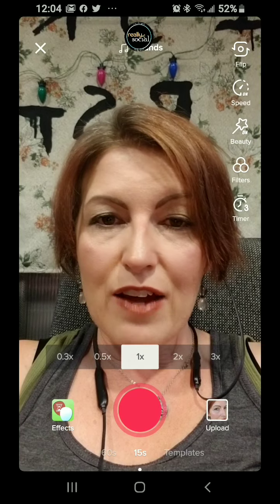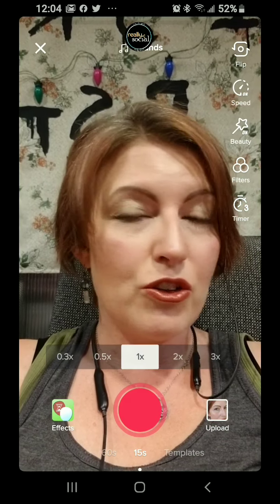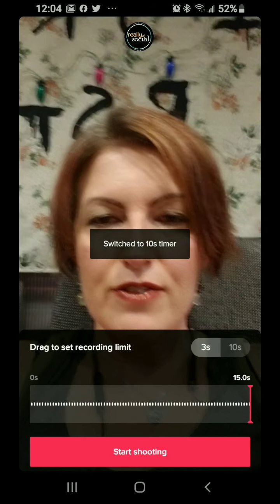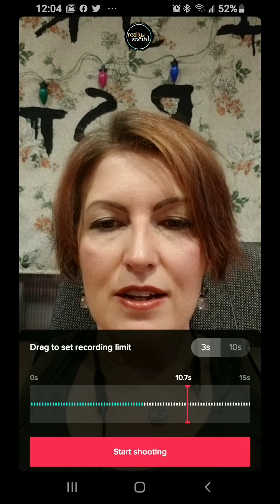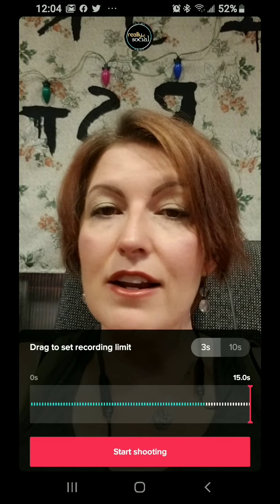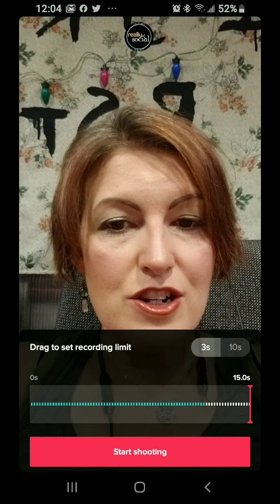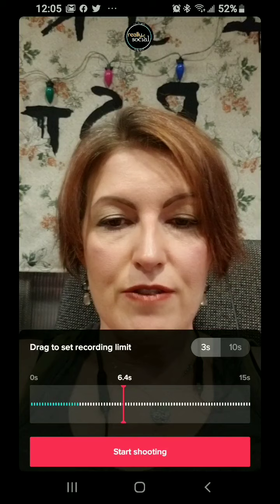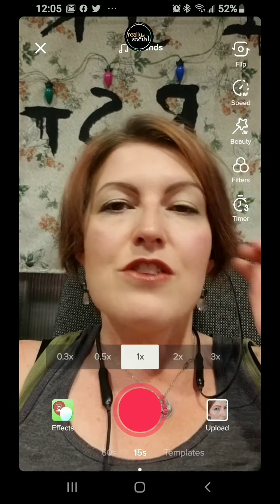And lastly, if you'd like a countdown for when you're going to start doing whatever you're doing in your TikTok, you can change that to say I'd like a 10-second, 3-second. Maybe it's going to give you a recording limit, so you can say that. So maybe you'd like to have a countdown into recording, but then have TikTok limit you with how long you're going to record. So if I do that, let's say start shooting, 3, 2, 1. Now it's recording me, and it's going to limit me to how long I record, because I said I wanted to record for about 6.7 seconds, but I can also stop that. Okay, so that's really handy.